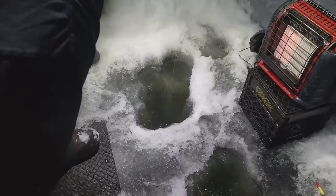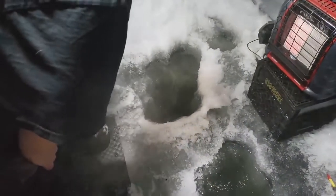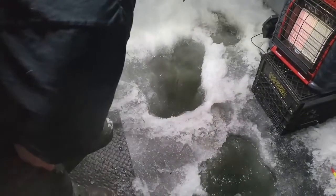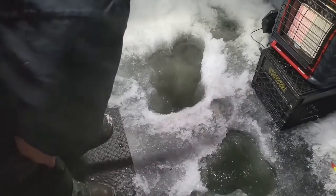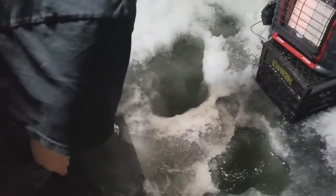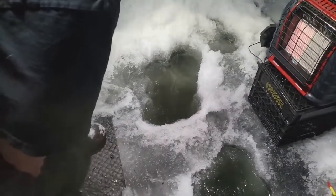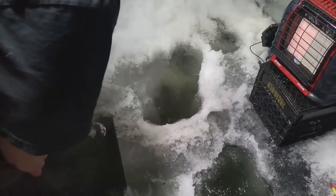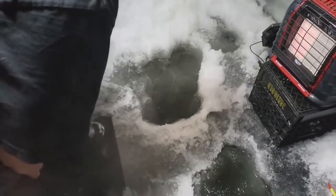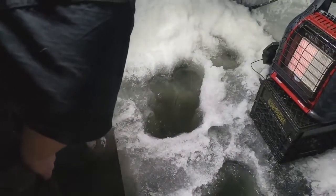It's got to be close now. Definitely got him off the bottom, anyway. There's 24 feet there. That line's straight down, though. There's no angle on the ice at all. I don't see any color yet. Oh, this thing's going to be a tank. Got to be close. Yep, there's color. Straight down, coming up.